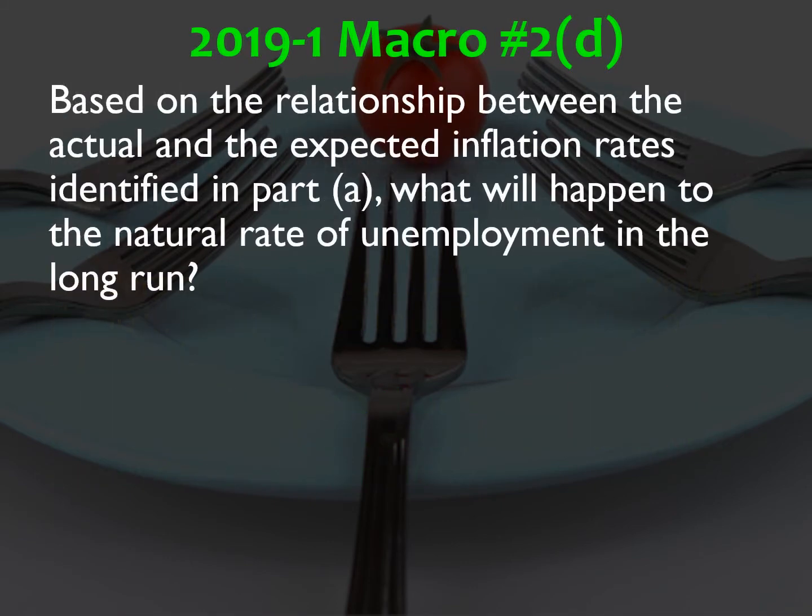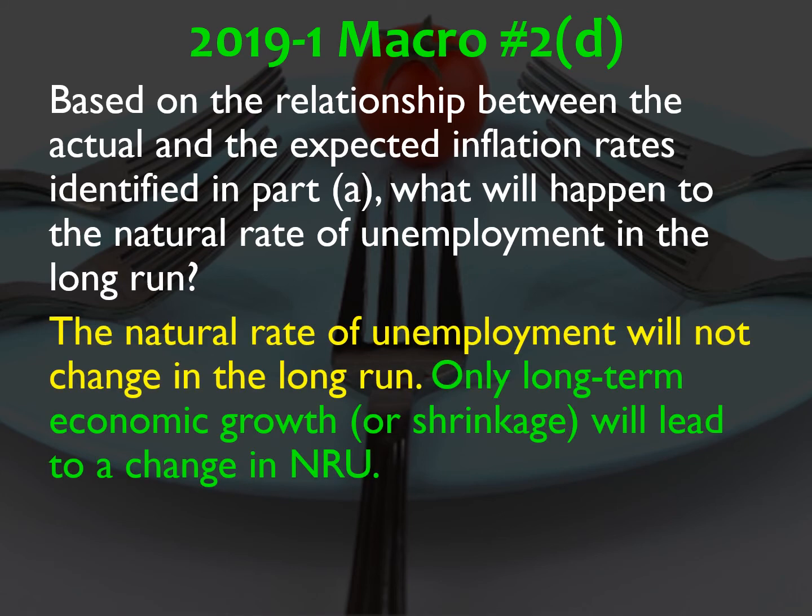Part D, based on the relationship between the actual and expected inflation rates in Part A, what will happen to the natural rate of unemployment in the long run? And the answer is the natural rate of unemployment is not going to change in the long run. The only thing that changes NRU is long-term or long-run economic growth or long-term economic shrinkage. Nothing else will change NRU in the long run, but for a change in the economic conditions.